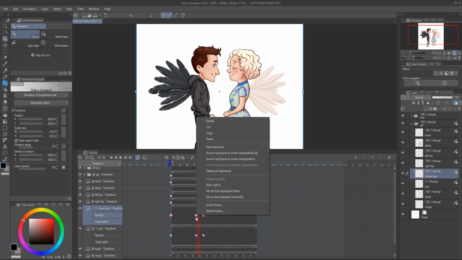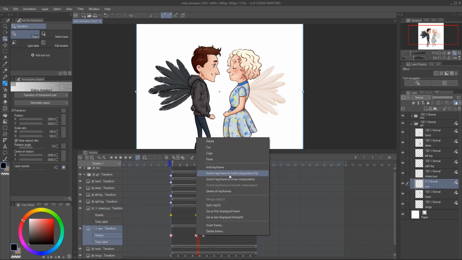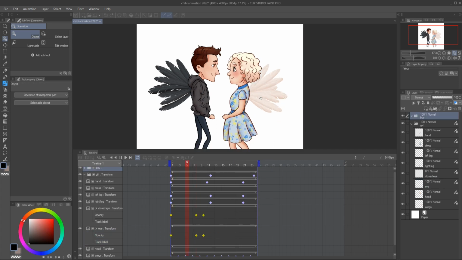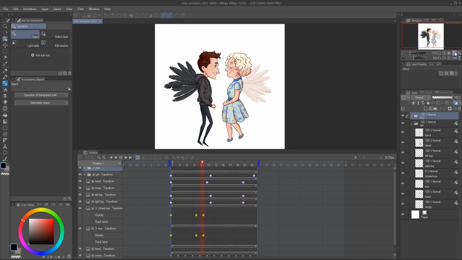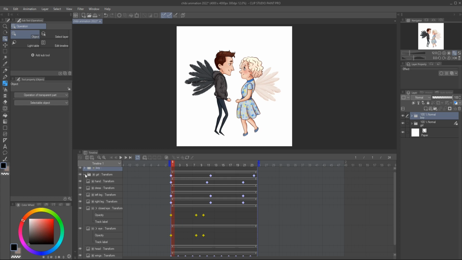Select all keyframes on this layer, right-click and choose Switch keyframes to hold interpolation. Now the change of the opacity will be instant. In most cases, the default smooth interpolation looks prettier and more natural, but for this eye animation, hold interpolation is more suitable.